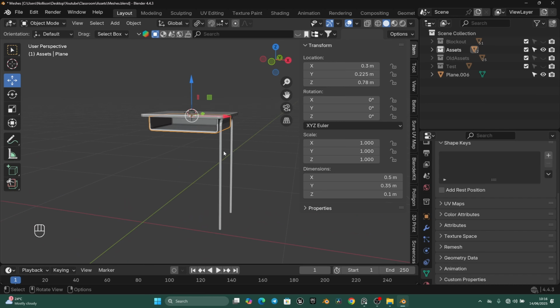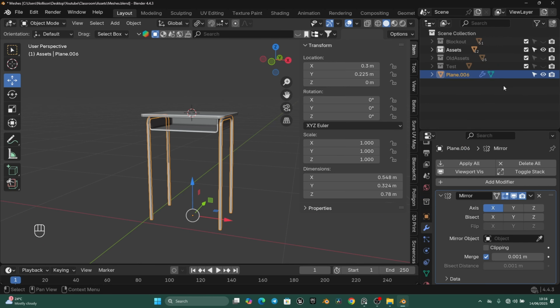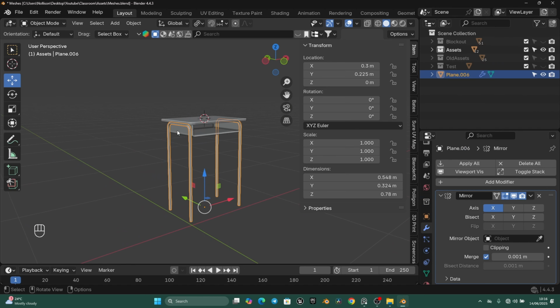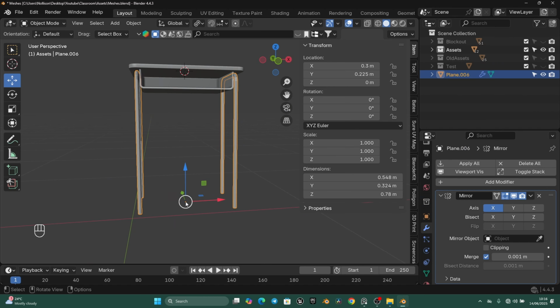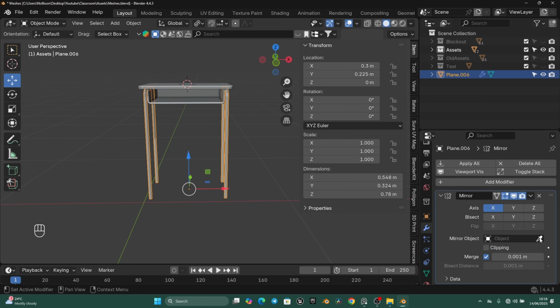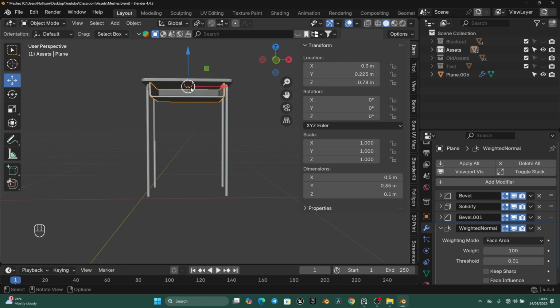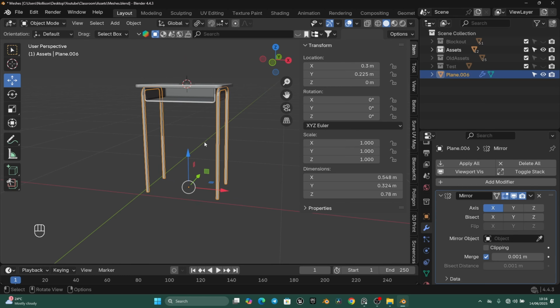And how to do that? I can just click on it and add, you guessed right, a mirror modifier. Okay, and it mirrors perfectly to the other side. But in case your origin point is not at the center here, what you can do as well is to select your mirror object, and then you look for an object that has its origin point at the center. So for example, I would have used this. But for now, our origin point is placed correctly.